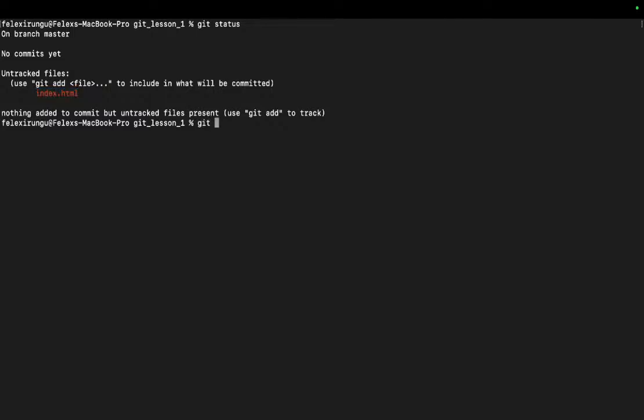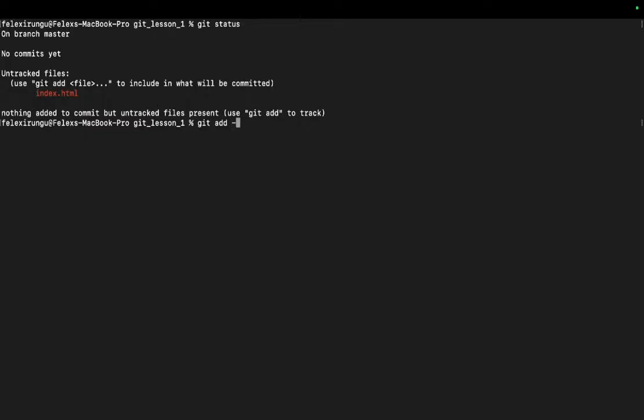You can use git add, then the file name. There are various ways to add. You can use git add file name, it will work. And also you can use git add dot, it will add the files to the tracking, to track changes. And that is the easiest one.